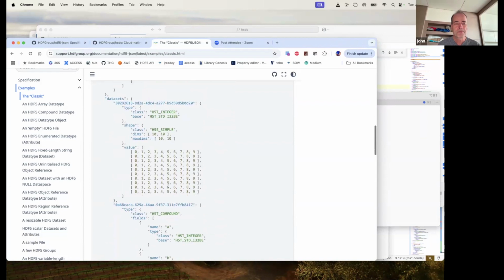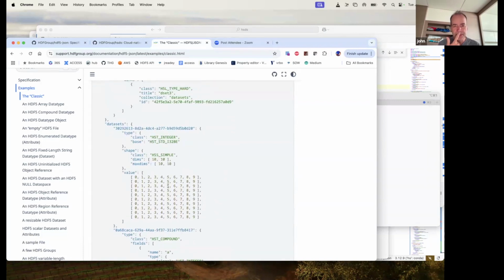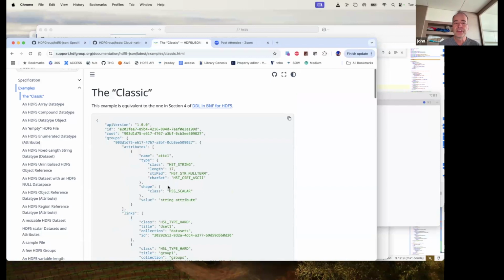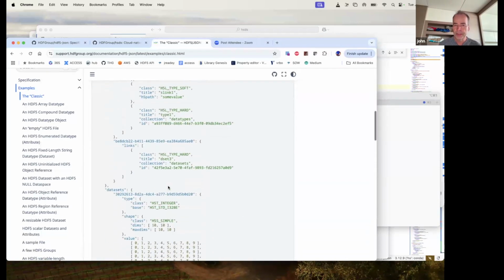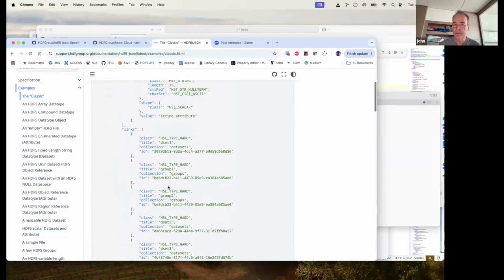Some differences between this and HSDS. For one, everything is in one cohesive file, whereas in the HSDS schema, we have separate files for each object's metadata, separate files for each chunk, and so on. That works better for things like S3, where you can't incrementally modify files.